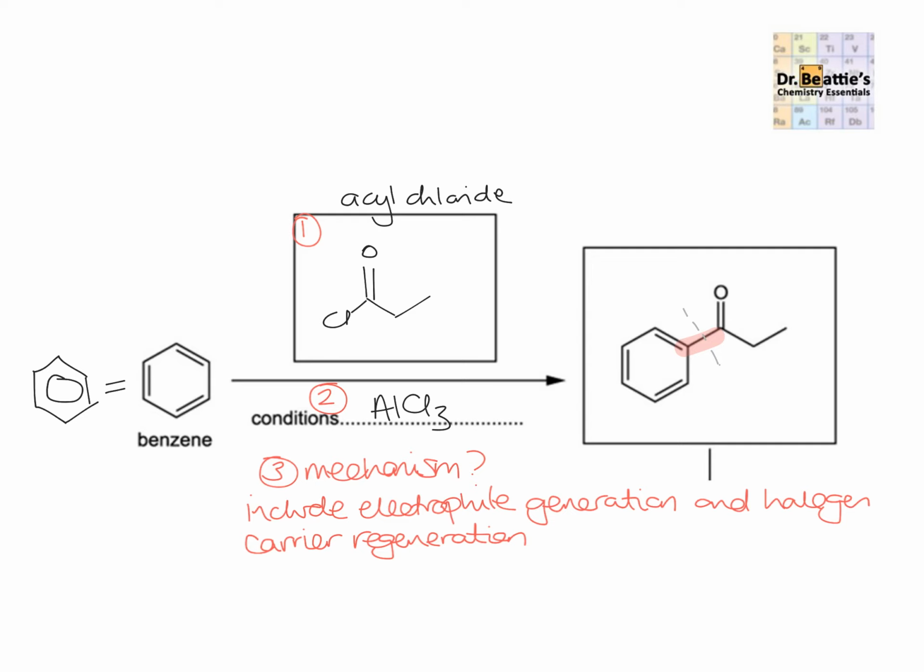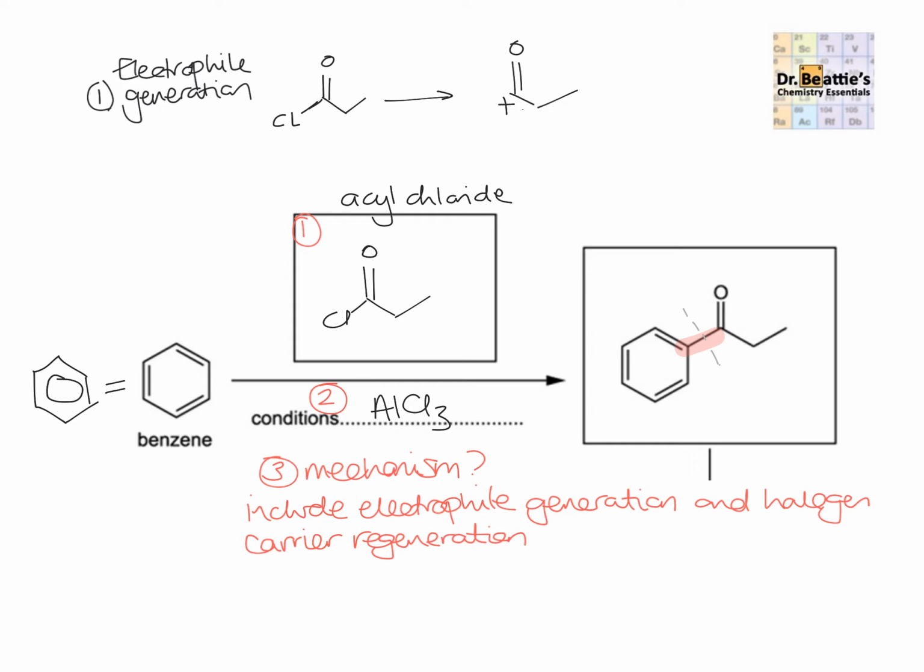I've asked you to show generation of the electrophile. So the electrophile here, if we look at the acyl chloride, is made by taking this chlorine away, drawing what remains, and putting a positive charge where that chlorine was bonded to that carbon. So this carbon here is going to have the positive charge. It's almost the reverse of the process that we were doing here. So we had to add on a chlorine here, we're going backwards and we're looking at this part here. And we've just put a positive charge where that once was bonded to chlorine.